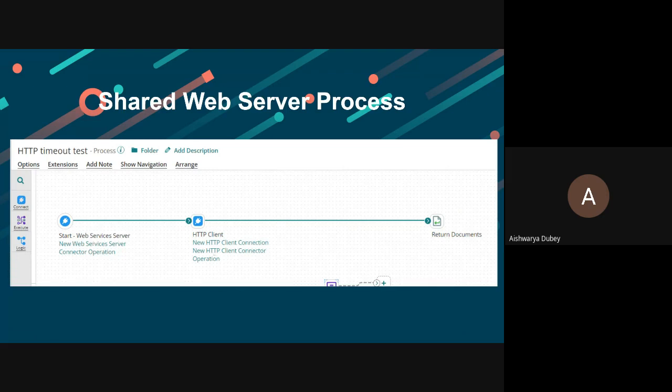As you can see with our simple test process, you may have a listener process triggered by a shared web server call, and then that triggers some other connectors or subprocesses. Sometimes you can expect the initial shared web server call to itself return a payload after the other steps are run. If so, you want to be aware of the potential for timeouts and the best way to avoid them.